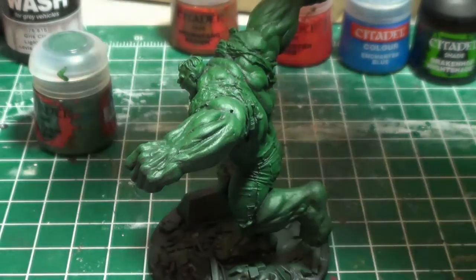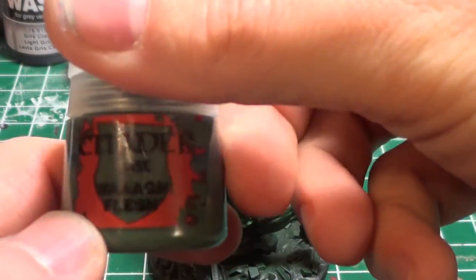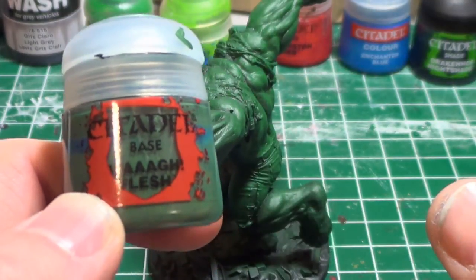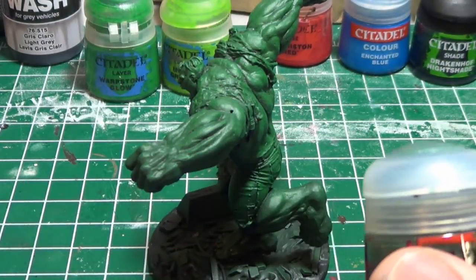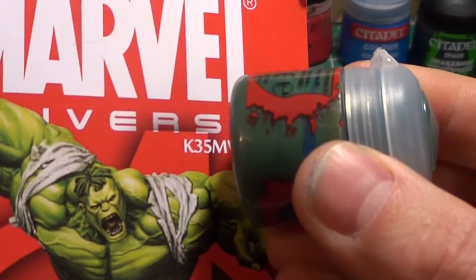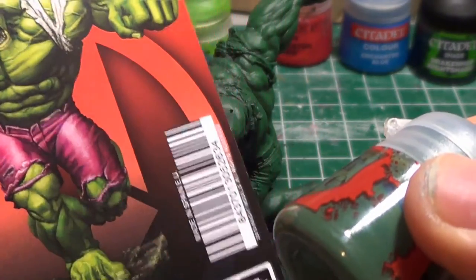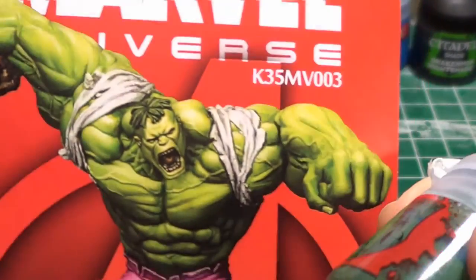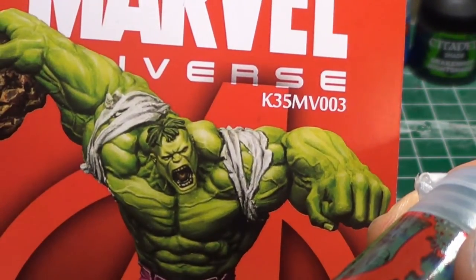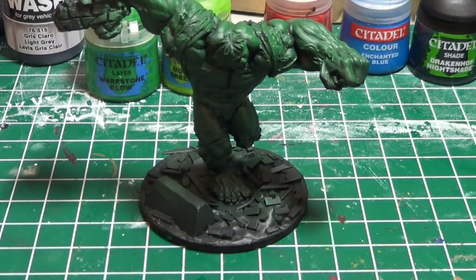That's sort of my plan. The hair will likely be wog flesh — I'll do some highlights, and I think that'll work fine. I'm not trying to emulate the studio completely; I'd rather have a little more contrast than they have in the hair. So that's the plan with the Hulk. Looking forward to working on this one. Hope you guys had a good week, and I will talk to you later. Bye.